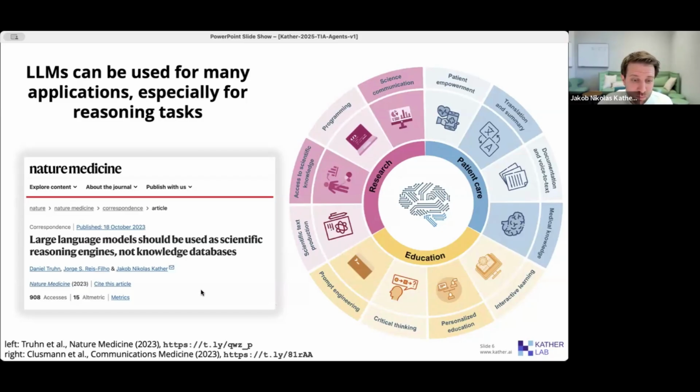Also, another principle that we postulated like 2 years ago that I still think is true is that large language models are best used not as knowledge databases but as reasoning engines, right? If you want to know who was the, I don't know, 31st president of the United States, or you want to know who was the King of England in 1850, something like that, where you are querying facts, well, then I would suggest that you go to basically Wikipedia or somewhere to look this up. You don't really need a large language model, and you always have the danger that they might be hallucinating. However, when it's about solving problems and combining different pieces of information, then Wikipedia doesn't help you, but large language models do. For example, if you want to summarize documents, of course.